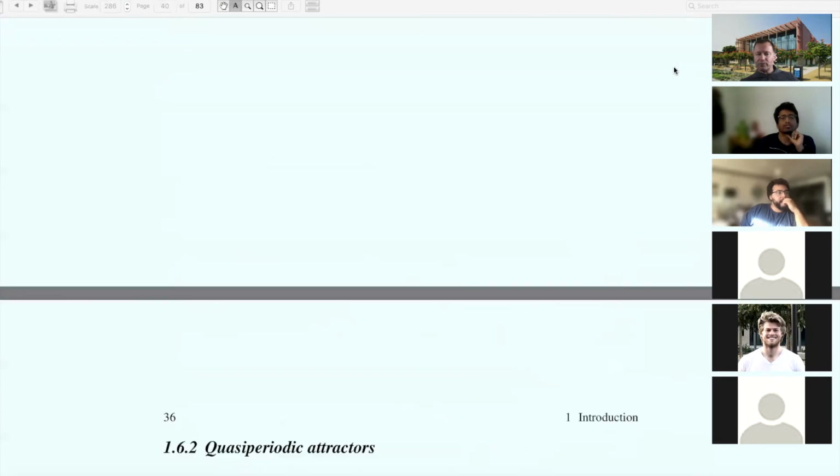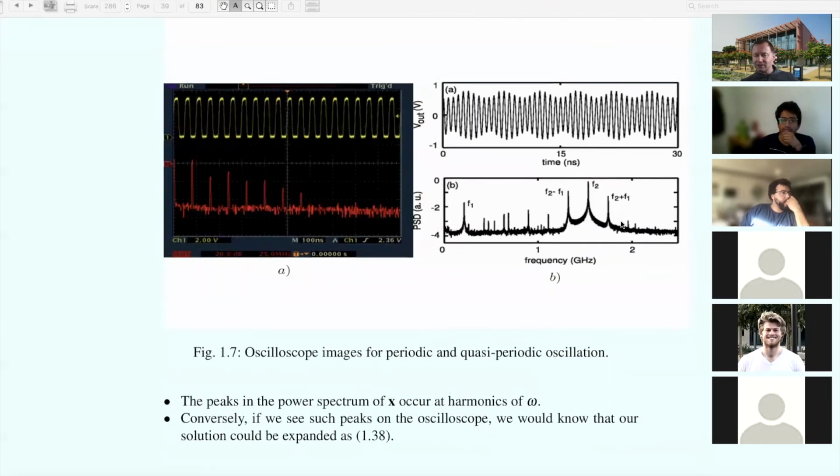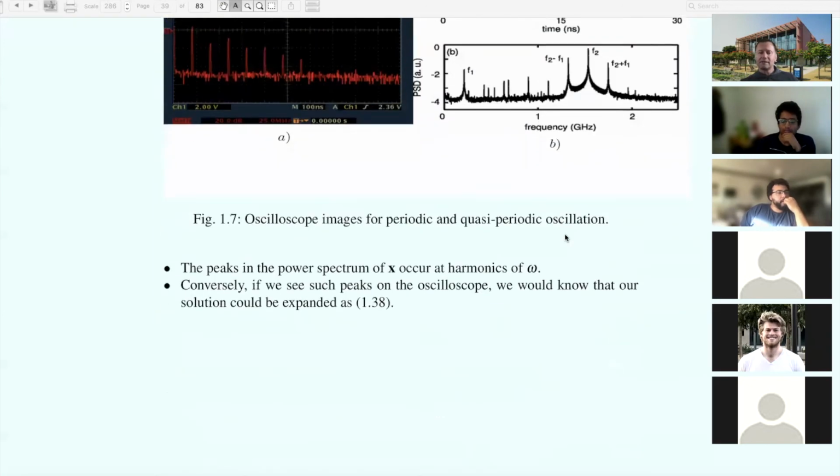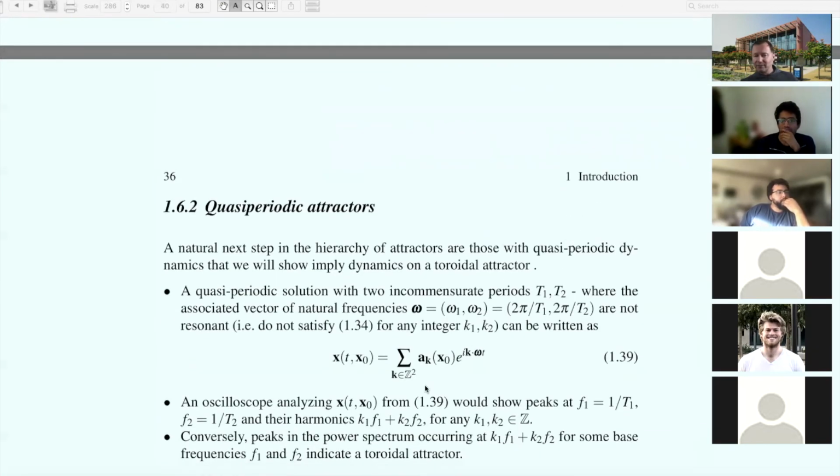And the major point is that if you're seeing this on an oscilloscope, you have a limit torus with two irrational frequencies, and you're going to see that on the oscilloscope. The point is, you can recognize your system. The reason why I'm introducing it this way is that when you have dissipative systems, it's a little harder, right? Because the Fourier analysis is only going to tell you something about the asymptotics.